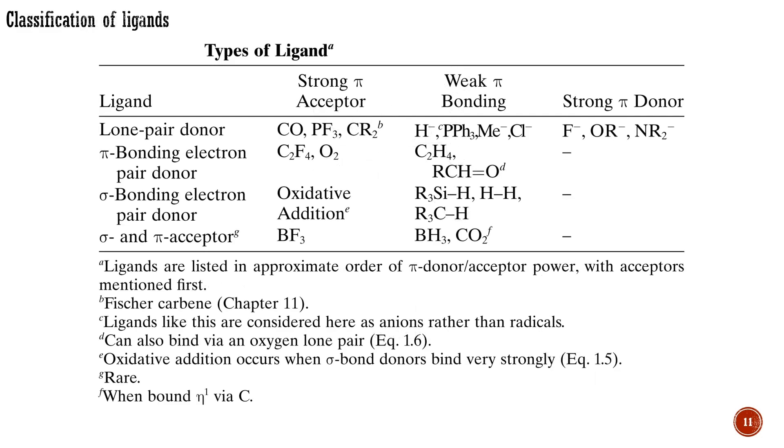This table classifies common ligands by the nature of the metal-ligand bonds. Both lone pair and π-donors bind side-on to metals when they act as ligands. Hydrogen gas and alkane C-H bonds behave similarly. Note that Lewis acids such as boron trifluoride and molecules like carbon dioxide can be ligands by only accepting an electron pair from the metal. In such a case, the ligand contributes nothing to the metal-electron count.